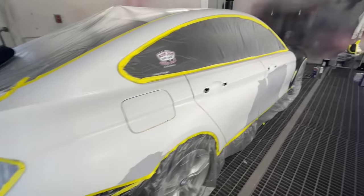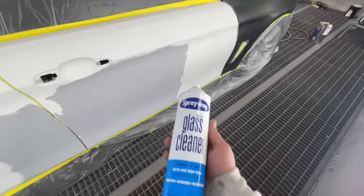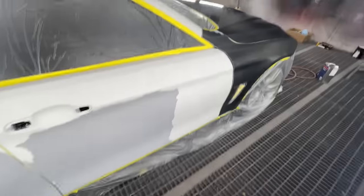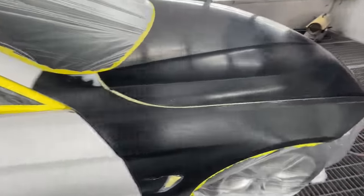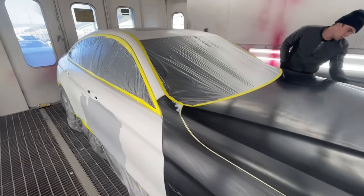Okay, so the car is degreased. Now we need to final clean it. We use glass cleaner. The best thing to actually use is Windex, other than actually buying legit final clean, but it works the same. Vlad actually learned that in a class. The dude slipped up and told him that.